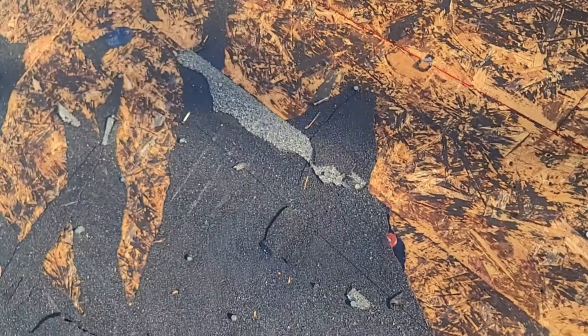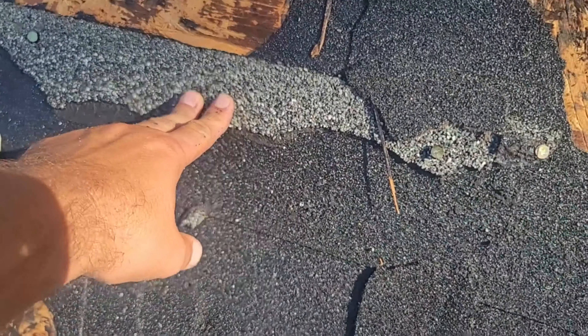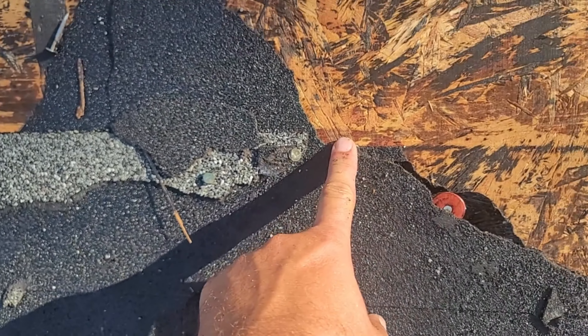We've seen roofs that were 12 years old where we go in and we can't get the roof off. I'm going to show you one that we're doing right now — this one's only a couple months old. Once it melts over time it gets worse and worse. The shingles didn't have a chance to melt completely, but right here you can see shingles melted to the peel and stick, and peel and stick melted to the roof.